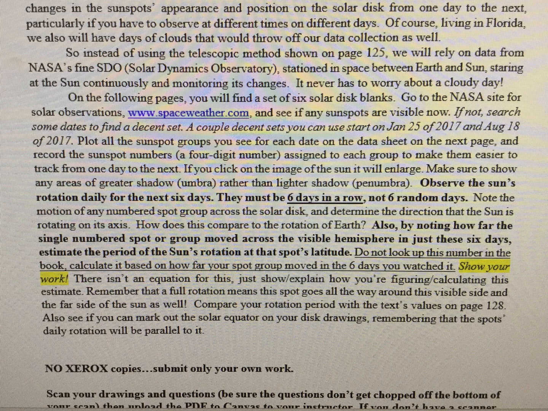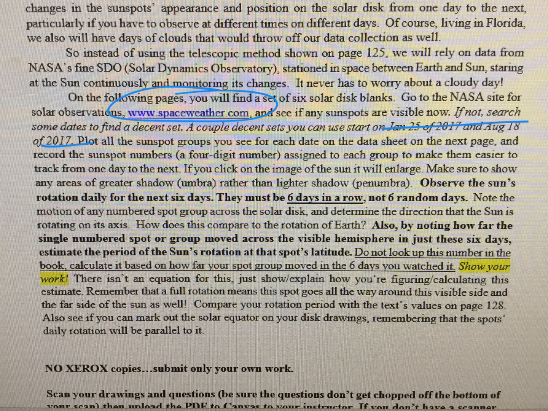In the instructions, you'll see again the website that you need and a couple of different sets of dates that have good sunspot activity. The sunspots I showed you on the previous image are a good set too. When you open up the website initially, you'll see the sunspots for today. But if there aren't any good spots shown, you'll need to pick a different set of dates. You may use the dates that I gave you, or you may select your own, as long as there are sufficiently many sunspots to illustrate the point of the lab.